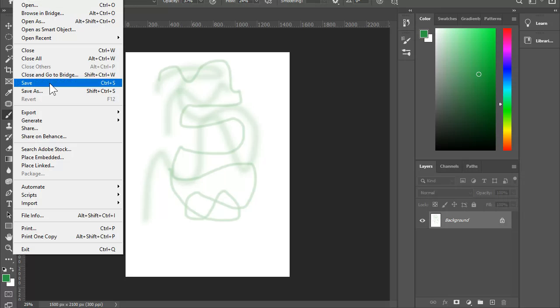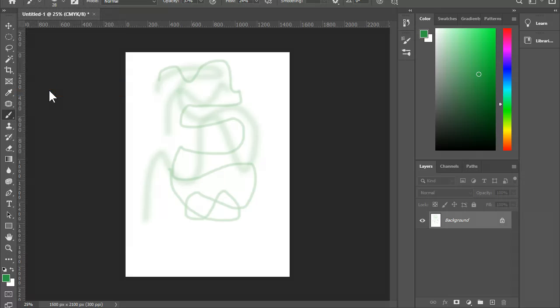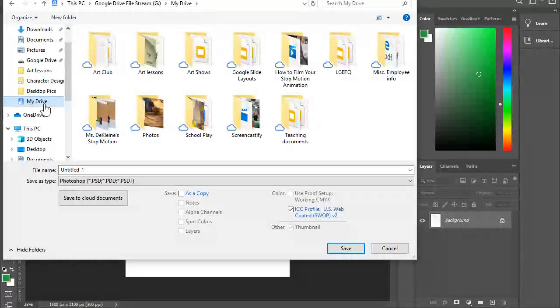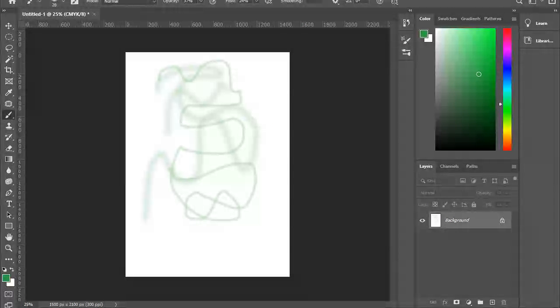If you like what you did, you can always hit Save As. Make sure you save your work often. Photoshop does not save like Google Forms, okay? So if you want to save it, I like to save all my stuff to my drive. So I go to my drive, and I don't know if you guys have your drive set up on there, but if not, I would save it maybe to your documents or even your desktop. And then I would title it like practice, and make sure that you know where you're putting it, and just hit save.